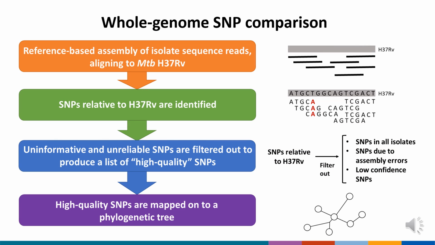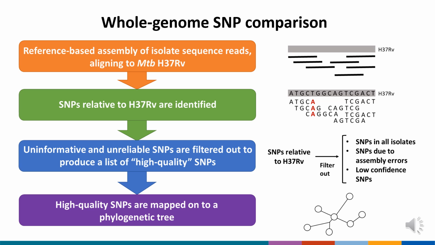This is the overall workflow for the whole genome SNP comparison, going from the FASTQ file of sequence reads to a phylogenetic tree. I will present the overview of the workflow here and then go into each of these steps in much more detail. The first step is aligning the isolate sequence reads to a reference genome.